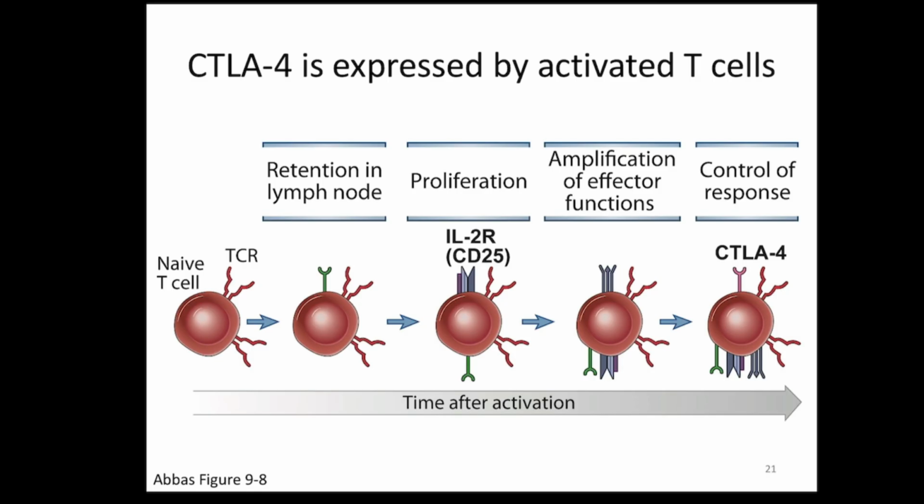Oh, amazing. So when our T cell is naive, that T cell only has, this is not labeled, but it should be, that T cell only has CD28. So when that T cell is naive, it's only got CD28. You can see it'll eventually start making things like IL-2 receptor, CD25. So you can see our T cell sort of getting activated here. Once our T cell gets activated, it also starts making CTLA-4. So basically, when we turn our T cell on, the T cell also gets itself an off switch.